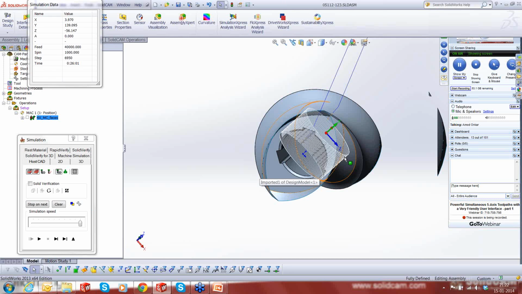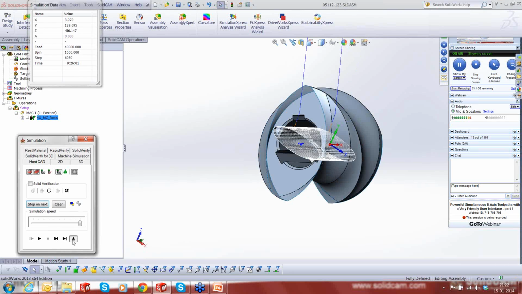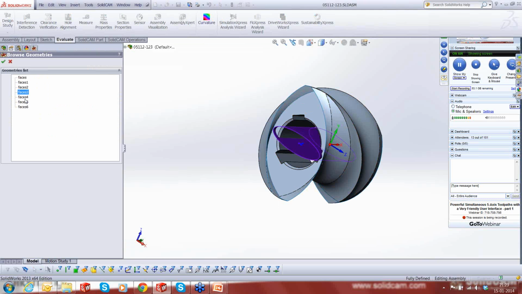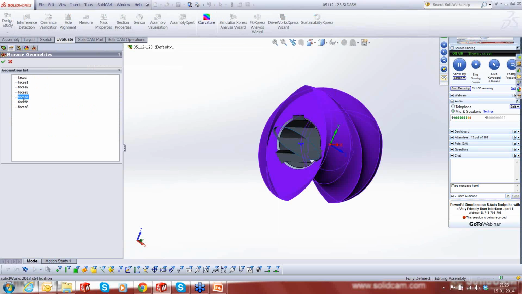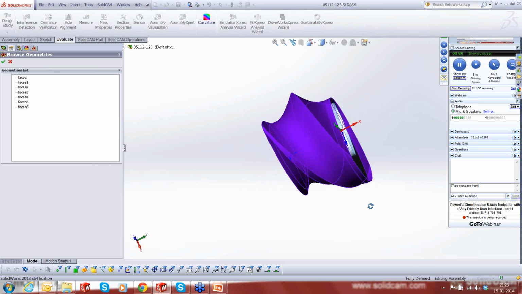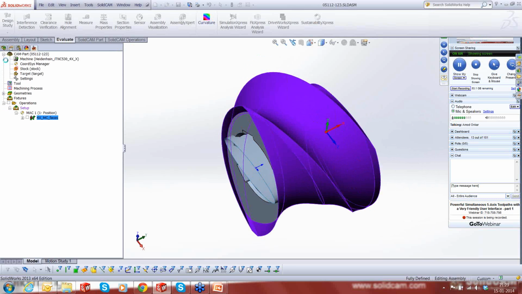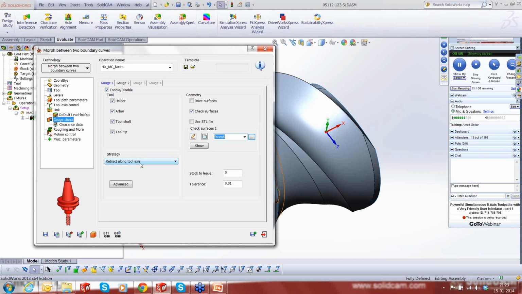So I have this toolpath, okay? I'm going to go back and use the gouge check. And I'll tell SolidCAM that I have surfaces that need to be checked for gouging, which are above the elliptical surface. Yeah, these are the surfaces. I'm asking SolidCAM to check these surfaces with the toolpath it has already generated. What it needs to do is simply retract along the axis and keep doing that until it finds no more gouge on the surfaces we just selected. Let me hit save and calculate.